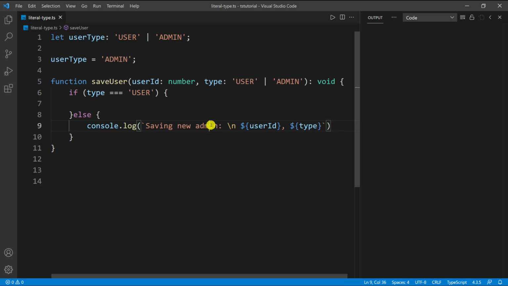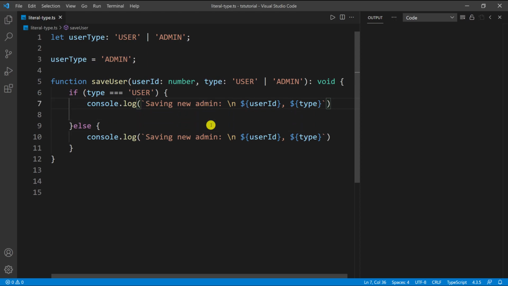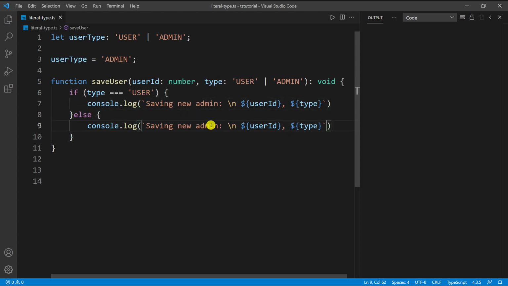And I'm gonna do something similar. So I'm gonna duplicate this line, and I'm gonna press Alt and then the up arrow key just to move this up, and clean this space, put the semicolon. And now you can see that we can have something like this. We can have a setup like this, and that would work just fine.